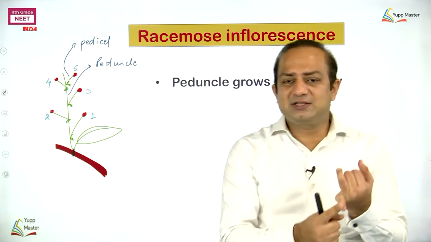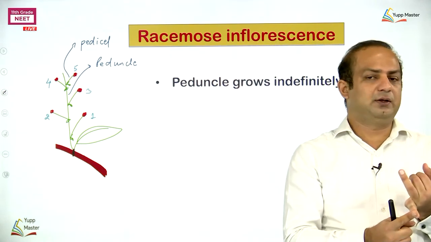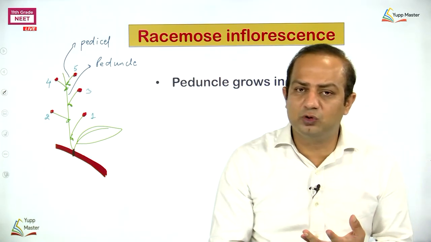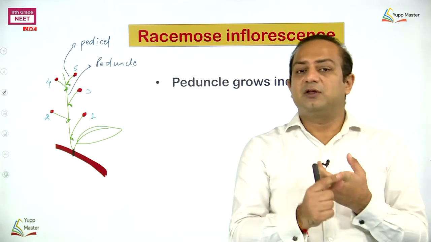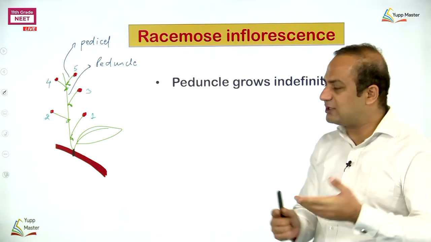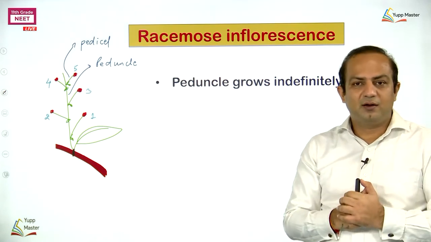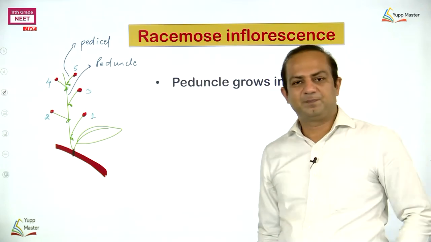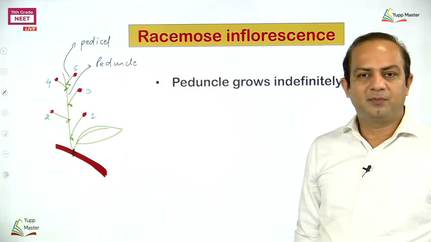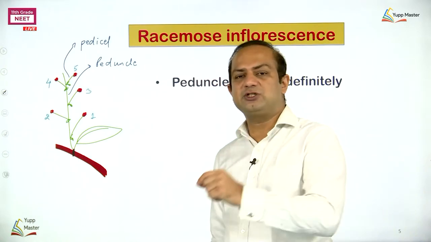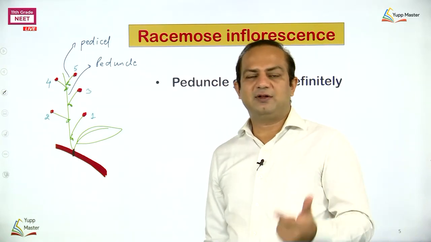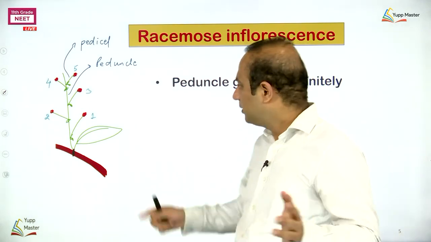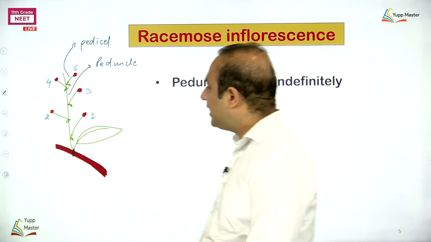Nice. The branches on the shoot, acropetal. Leaves on the shoot and branches, acropetal. The branches of the root, acropetal. And the flowers arising in racemose inflorescence, acropetal. Clear? From the root up till inflorescence, we have clubbed all the things together. Right? This can be another question. Okay, this is how the things are related from one chapter to the other. Right now, we are within the unit. It is possible that they may club different units as well. Okay, so here is the thing that we are talking about.